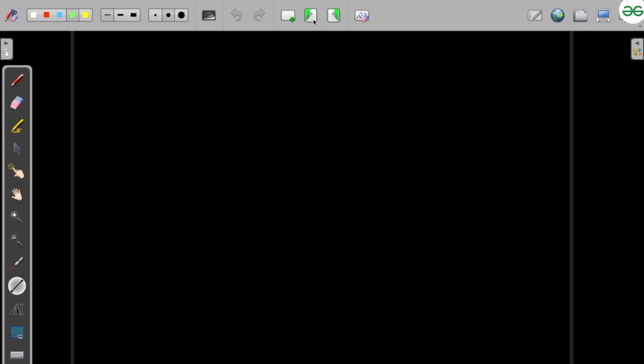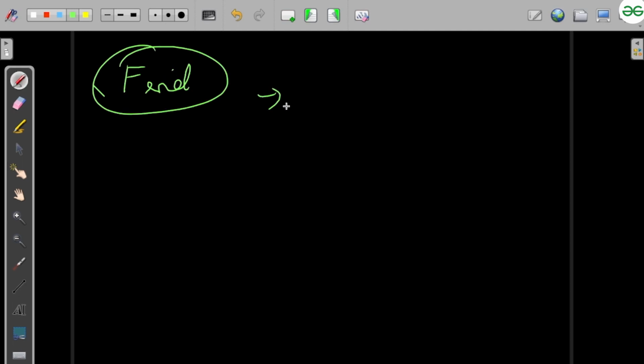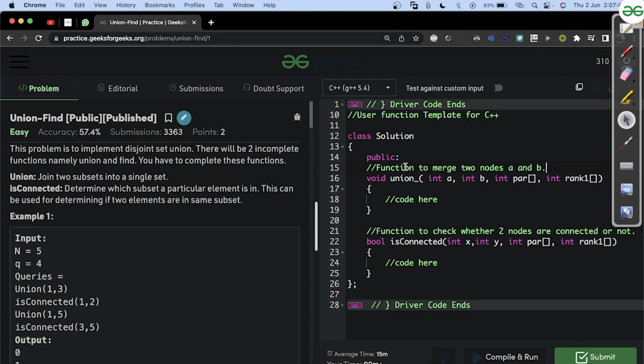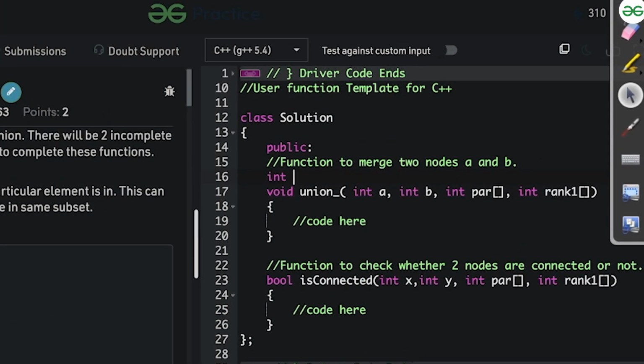Now let us discuss the find function. So in the find function, we saw that suppose 5 is pointing to 1, and 1 is pointing to itself only. So we keep moving forward till the value of the index and the value in the array are the same. So we would design the find function to return an integer value.